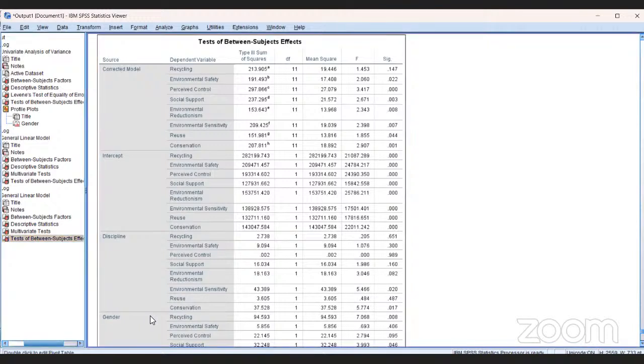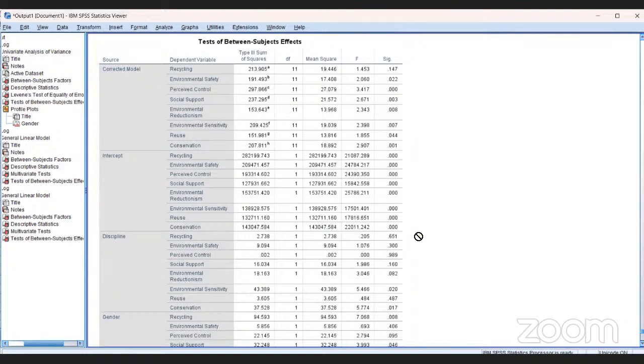And following the gender, there is a significant effect, particularly on the recycling and the conservation.